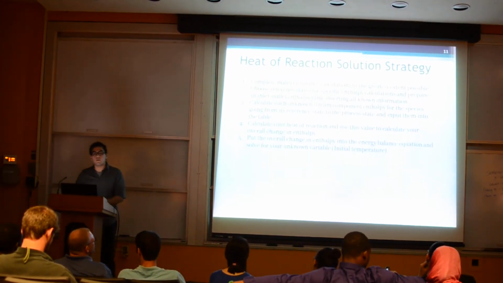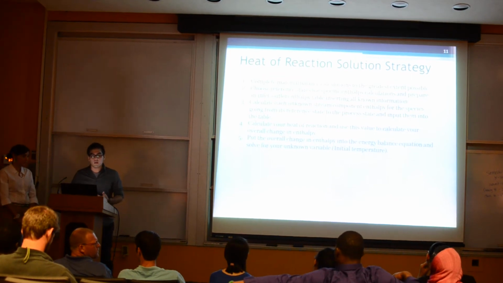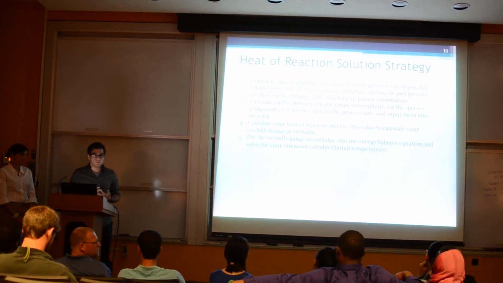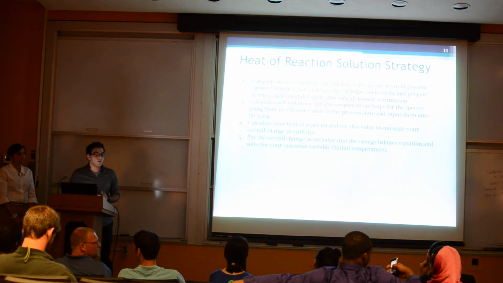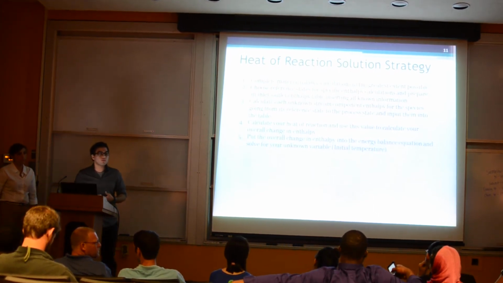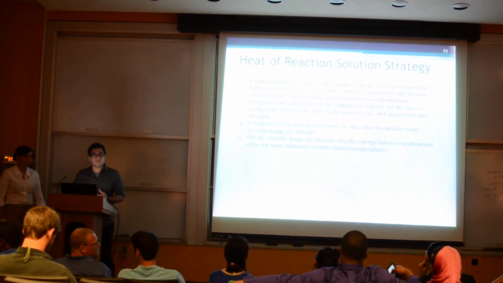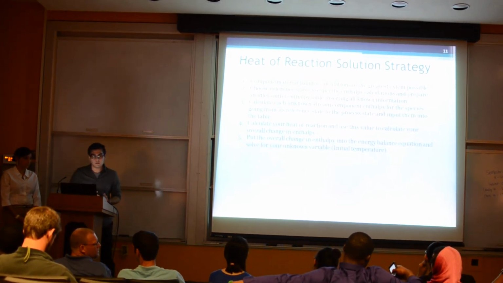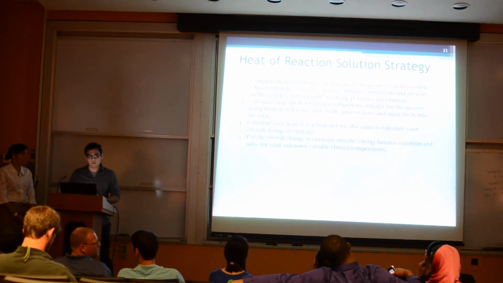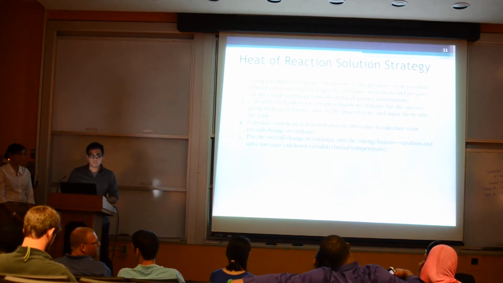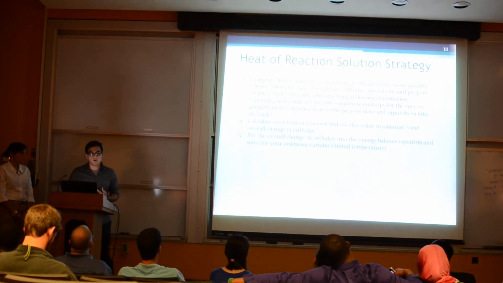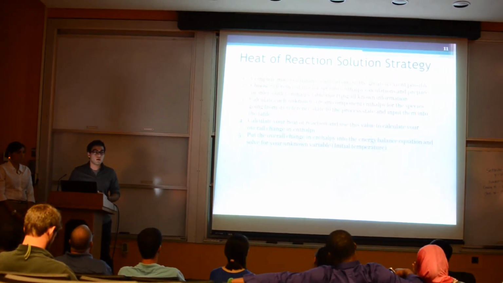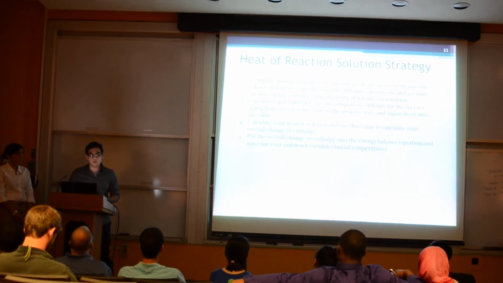Okay, so next we have our heat of reaction solution strategy. The first step in order to solve by the heat of reaction method is to complete any material balance calculations that might be needed. Next would be to choose a reference state to solve for any changes in enthalpies and changes in specific enthalpy that we may need to fill in. Next, draw a table and fill in all molar values and specific enthalpies and solve for any unknown values that are left to fill in.